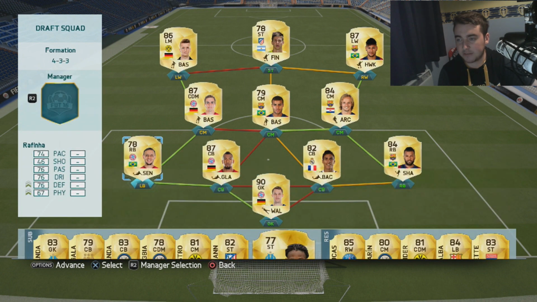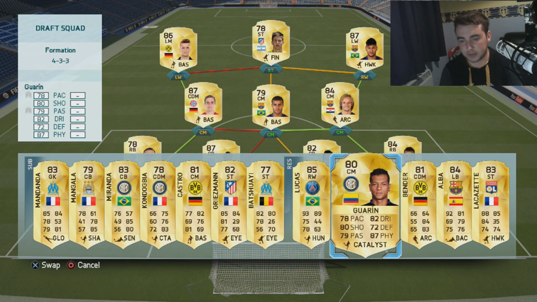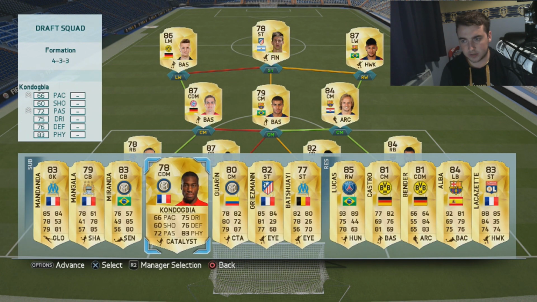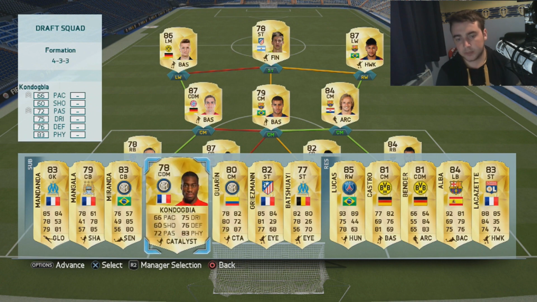We've got a right-back player, left-back. We've got a left-wing player and right-wing, because we're just idiots. We're just bloody idiots, but we're good at the game, so it doesn't matter. I wanted to use Guarín, really, but he can't really get in the team. Well, he probably could, actually, because I've got Kondogbia. Holy shit. We've got loads of Inter Milan players. Mangala.